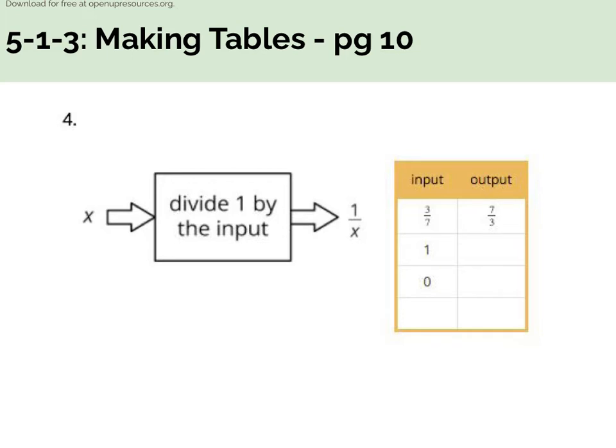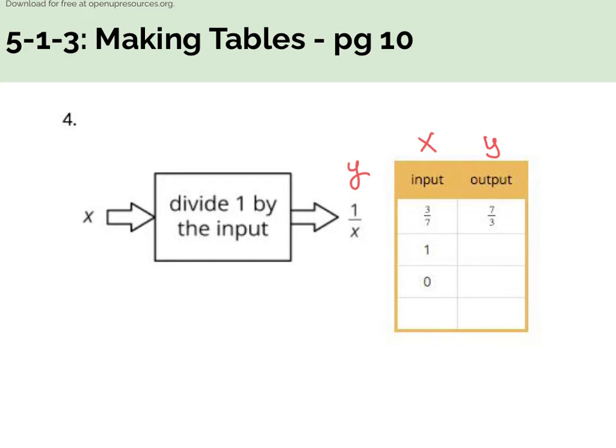All right, so let's talk about number 4 before we actually do it. Here's number 4. We have this X number. They say the input is X. It says divide 1 by the input, and then the answer will be 1 over X. So remember how we talked about the tables before as far as the input and output. The X is our input, and the 1 over X is our output, or that Y. So on our table, it's X comma Y.